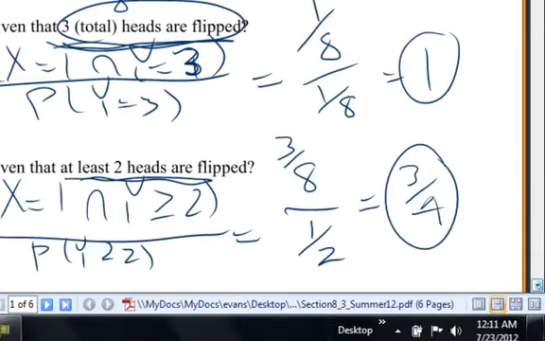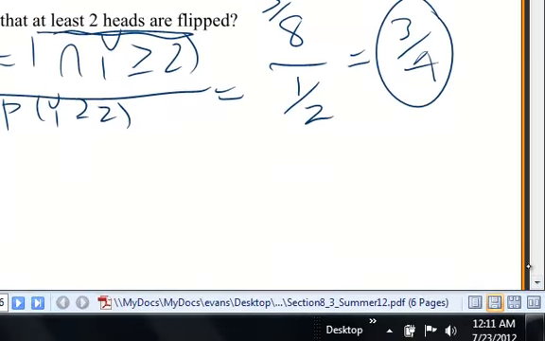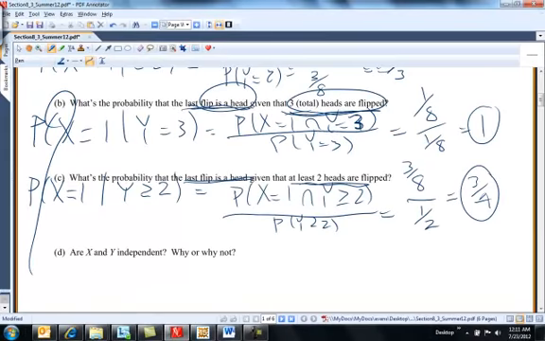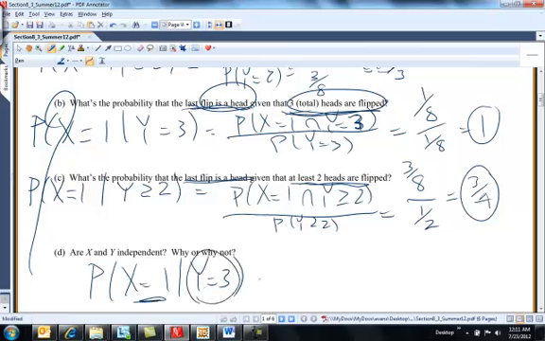All right, and what else do we have here? Are x and y independent? Actually, I can tell they aren't right away. I can go up here to problem B. Probability x equals 1 given y equals 3. If they were independent, then y equals 3 should have no effect on x equals 1. But it does, because given y is equal to 3, the probability x equals 1 is 1, which is not equal to the probability that x is 1. The probability x is 1 is a half, but knowing that y equals 3 changed the probability that x equals 1. So here's just one case.